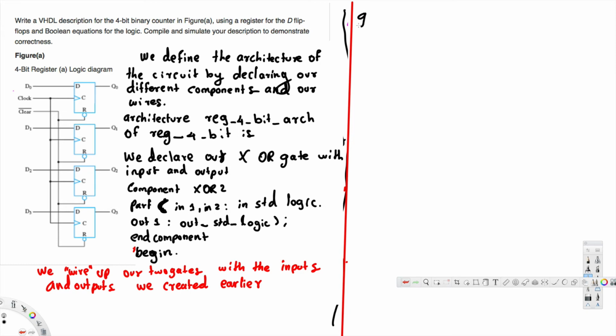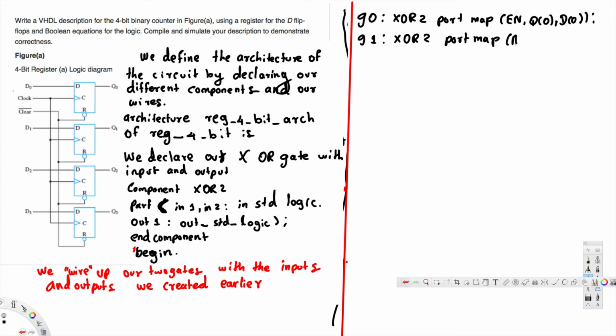Here I start with G0 XOR2 port map en, Q of 0 and D0. G1 XOR2 port map and_out 0, Q1, D1.